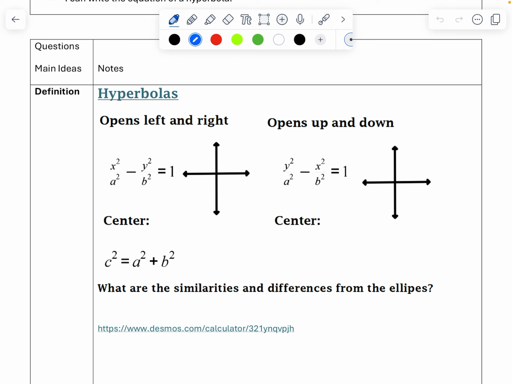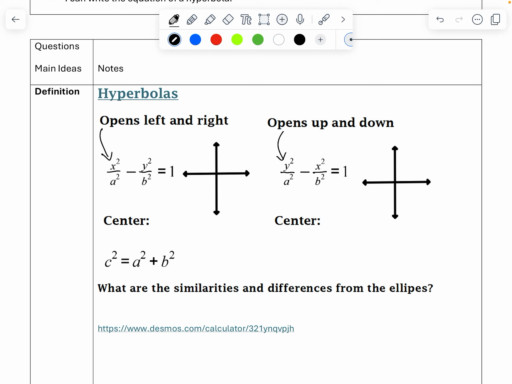Normally parabolas open up and down, but we're going to see that our hyperbolas are going to open one of two directions. So one version goes left and right, the other version opens up and down. The way that we can tell is based off of whichever variable between x and y comes first. Since x is in the first spot above our a squared value, that is going to go left and right. And when it opens up and down, y is going to be the variable that we see first, which makes sense because y moves up and down, x moves left and right.